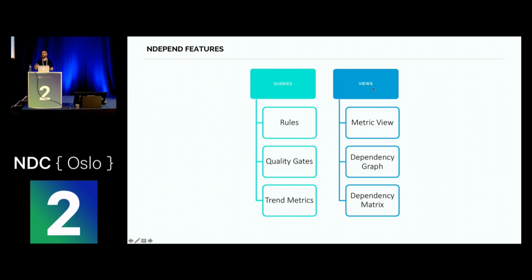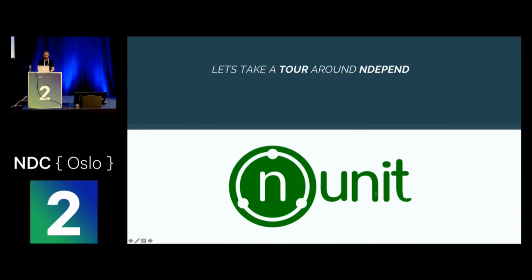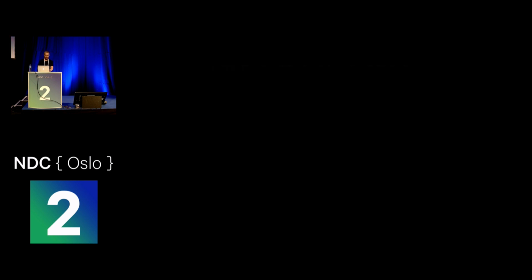As such, there's a number of visualizations that you get with NDepend, which are also driven by queries. So you select a number of code elements of some kind, and then you can view various metrics of them or see how those code elements depend on each other. And there's a couple of ways to view those dependencies. So what I'm going to do today is load up an old open source project that's had some time to grow, so we can show you something that's a real world scenario. NUnit's a unit testing library that I'm sure a lot of you will be familiar with. And I'm going to show you around that quickly.